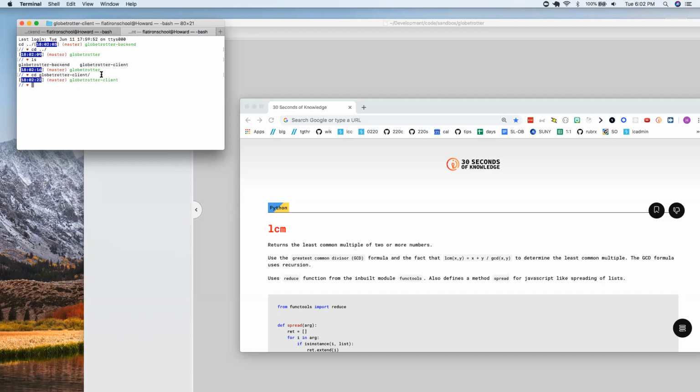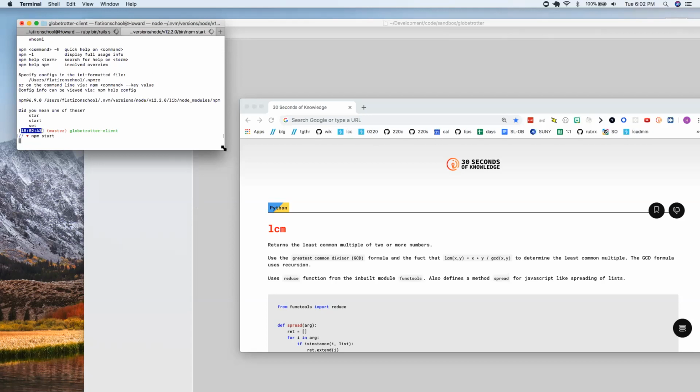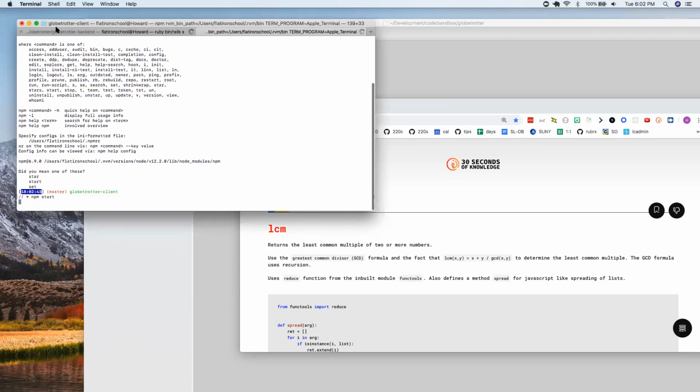I kept trying to call this front end. I've got to pick. Some advice: pick consistent names for things. I go back and forth between front end and client and API and back end, and then I never remember which is which. Okay, so this is my back end, which means I need to run Rails S. My front end, so I'm going to npm start. It's not going to do it for me. Okay, so I'm running both my front end and back end servers, hopefully.